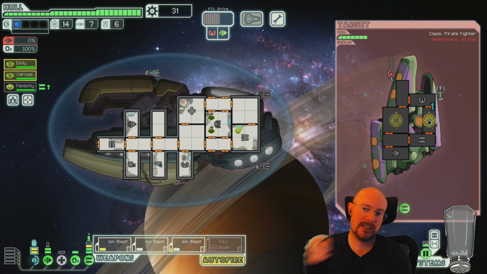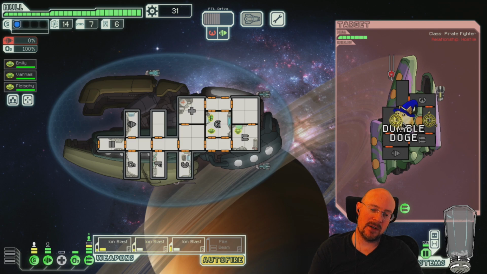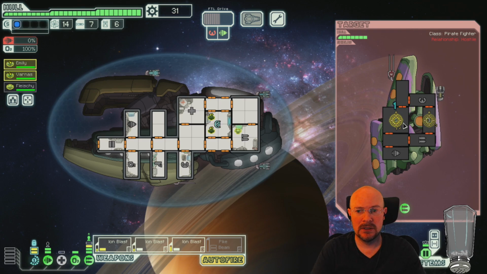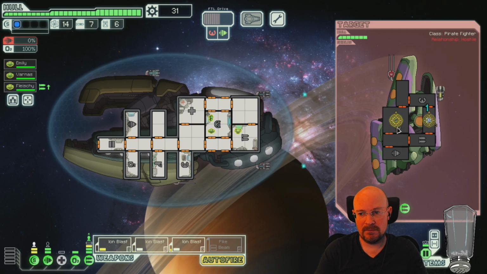And I was asking Sleeping Dragon, what do you like to upgrade next? Do you like to go shield value? Do you like to go power? Do you like to get weapon value? With the third ion blast, I'm thinking about weapon value, but I'm also thinking about power and shield value, though.